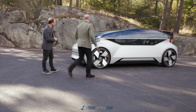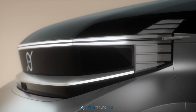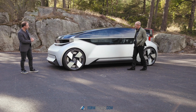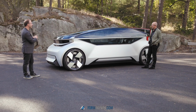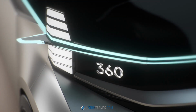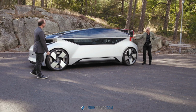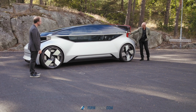And here we've got what we call the Thor's hammer, the light identity, and that blends into this 360 band. Yeah, we have our signature lamp, Thor's hammer, and it definitely integrates into that band, and the sequence of lighting really shows how it breathes and lights up. And then it plays itself into the rear lamp as well. This is where the light identity comes around the back, and again, this is a very strong Volvo element, this vertical light going into the side.